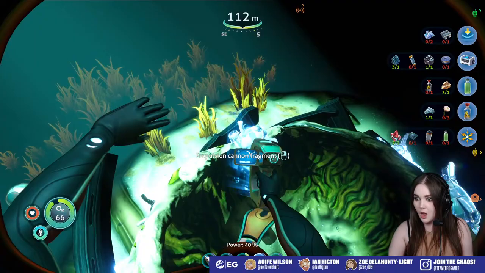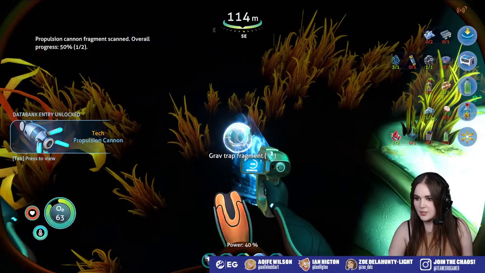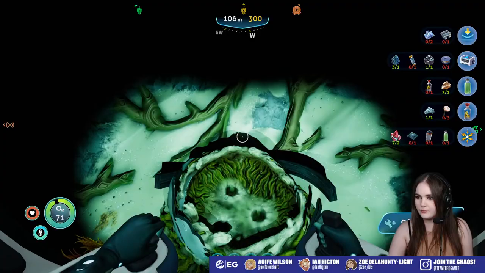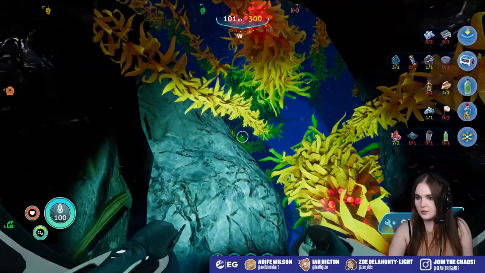A propulsion cannon? Yes, please. I've already got a grab trap, but I might as well take the titanium. There you go. Oh, no. God, it's very dark here, isn't it? Oh, no, that's not what I wanted. Okay.